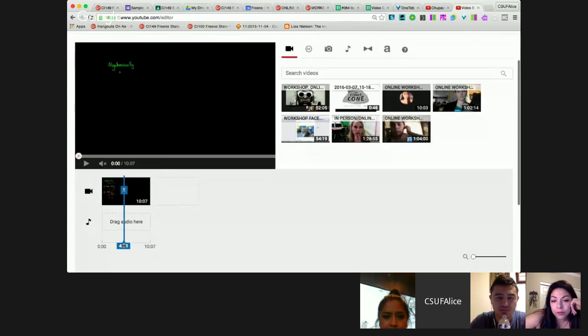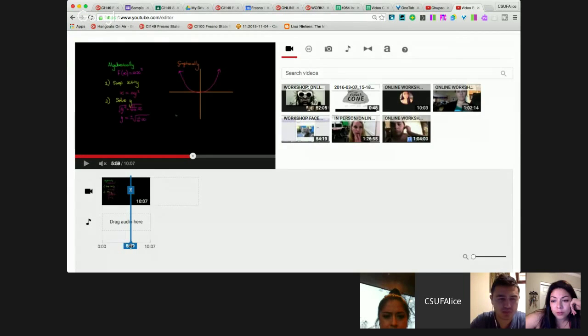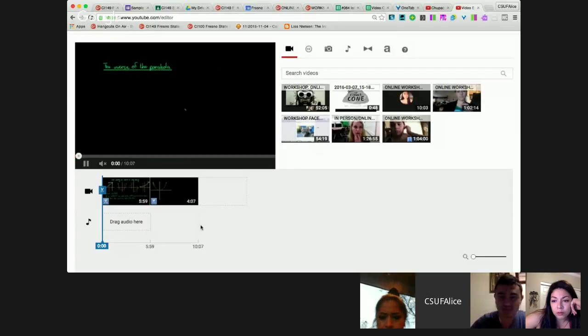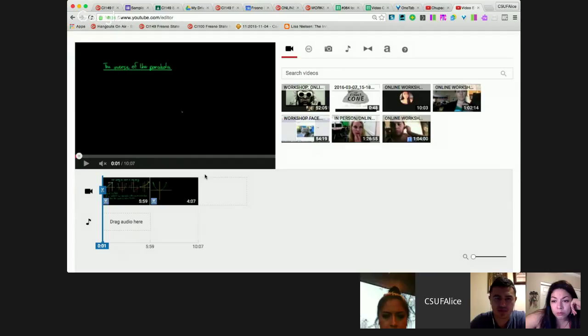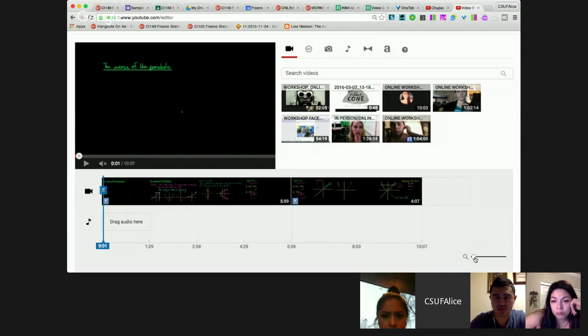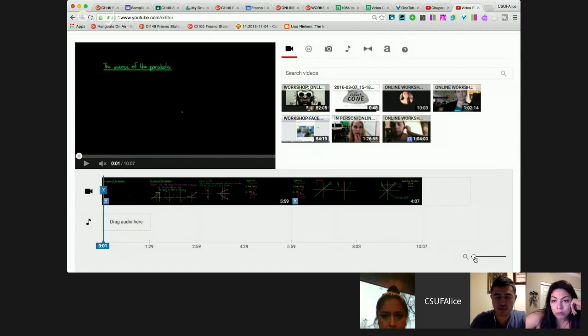Yeah. Go down at the timeline, move the timeline so that the scissors are at a spot so you can cut it up into pieces. So one of my tricks is I just cut it up into several pieces because it's easier to edit the pieces than it is to edit the whole big thing, right? Mm-hmm. And if it's too hard to get it to the spot, then in the bottom right, you can expand it out so you can see the seconds or the minutes more clearly. So you can more finely tune the edits.